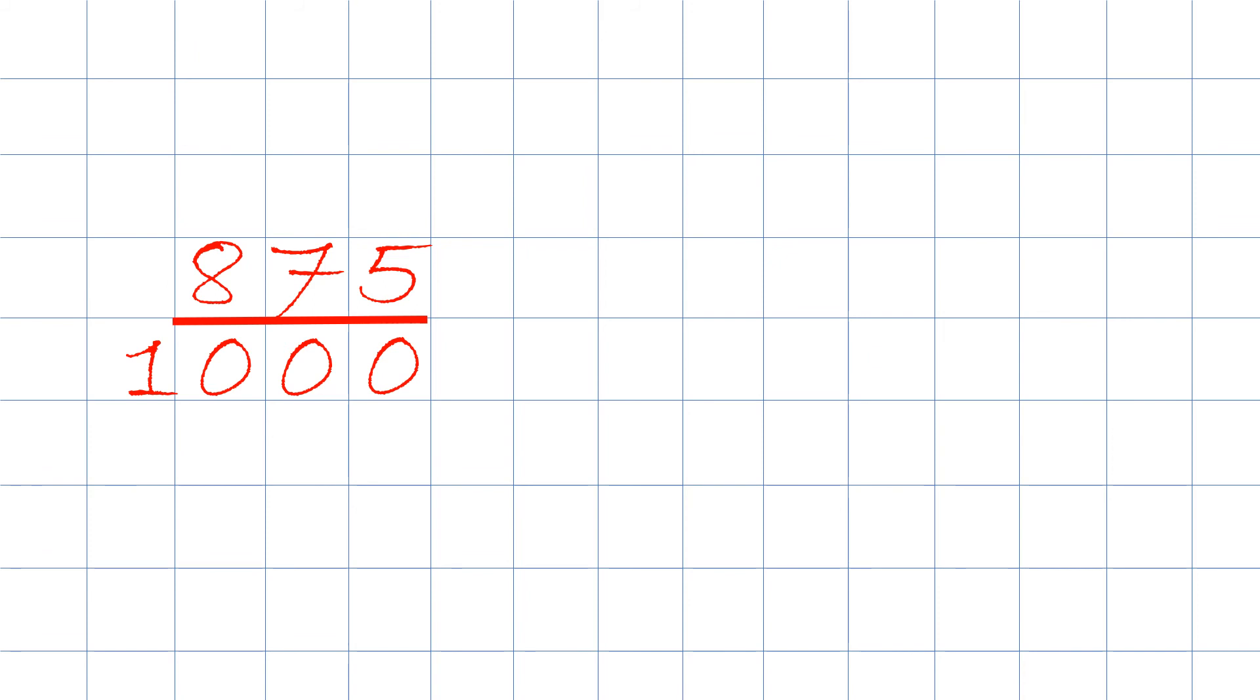Yes, you will have to list out all the common factors of both 875 and 1000. I'm not going to do that for you, but I'm just going to tell you the answer. The greatest common factor of both of these numbers will be 125. 875 divided by 125, the answer will be 7. We then take the bottom number, the denominator, 1000 divided by 125, the answer will be 8.